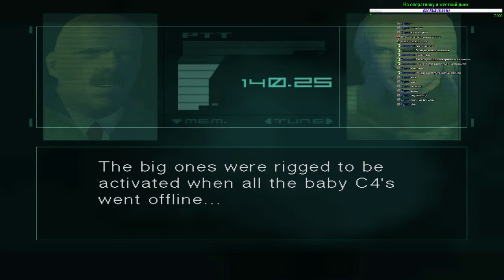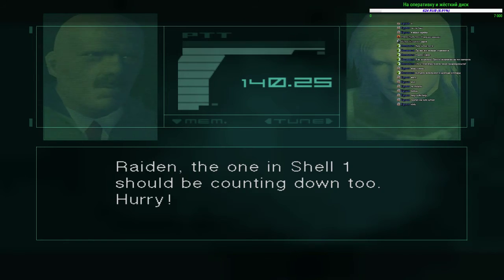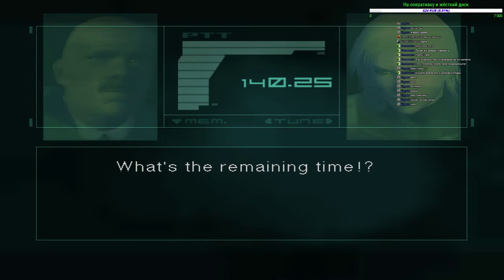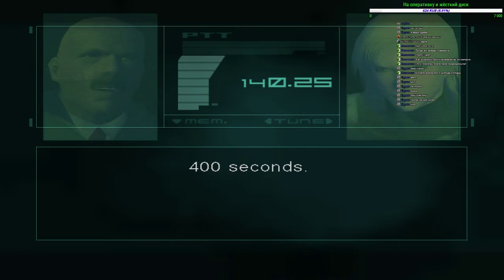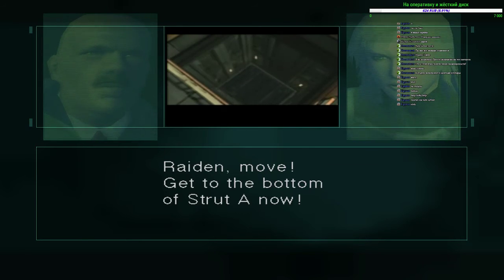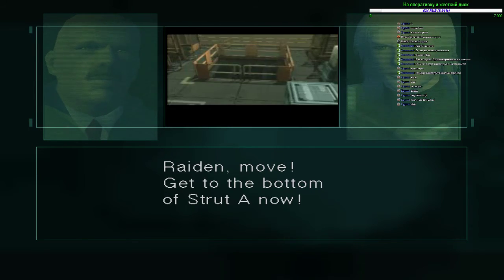The big ones were rigged to be activated when all the baby C4s went offline. Right. The one in Shell 1 should be counting down too. Hurry! What's the remaining time? 400 seconds. 400 seconds? Right. Move! Get to the bottom of Strut A now!